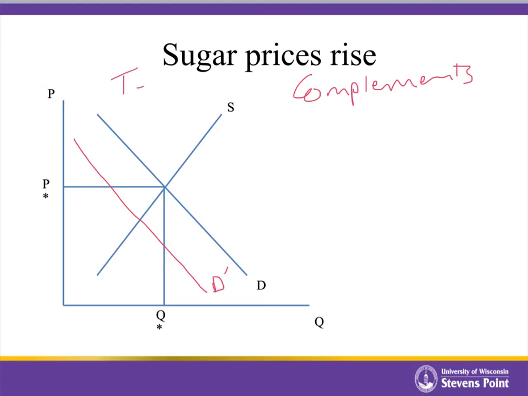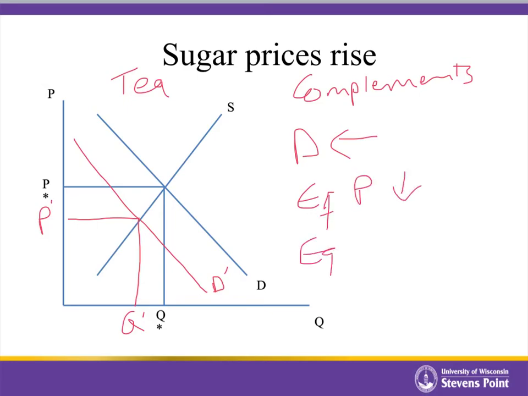And we're modeling here the tea market, not the sugar market. So demand decreases. That creates a surplus at the pre-existing price, which puts downward pressure on the price as we adjust to the new equilibrium, which has a lower equilibrium quantity. So we have a decrease in demand, and that causes the equilibrium price to go down, and it also causes the equilibrium quantity to go down. So that's the last example I had to work with, and this gives us a nice variety of shift factors changing and how supply and demand would shift.